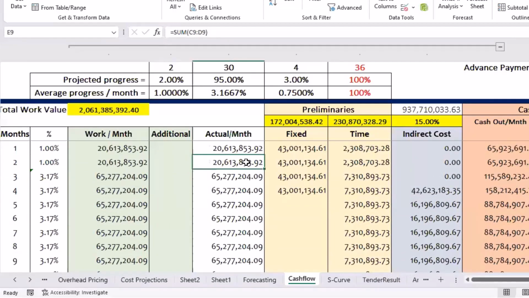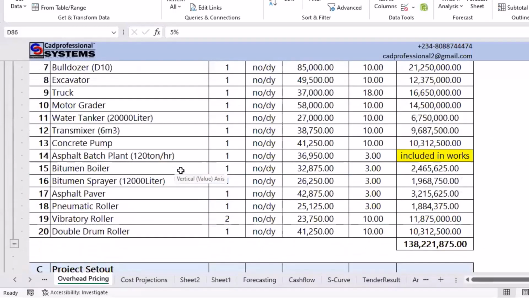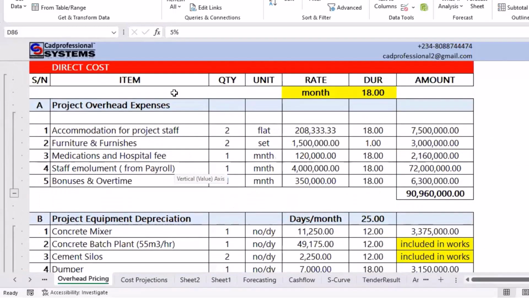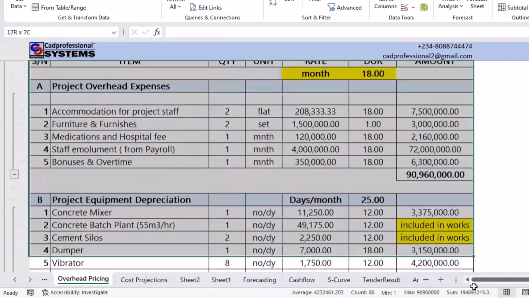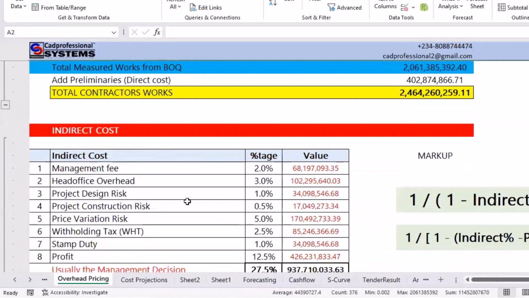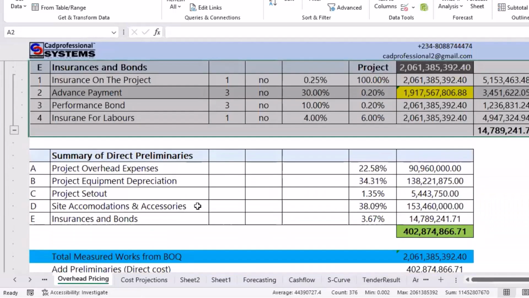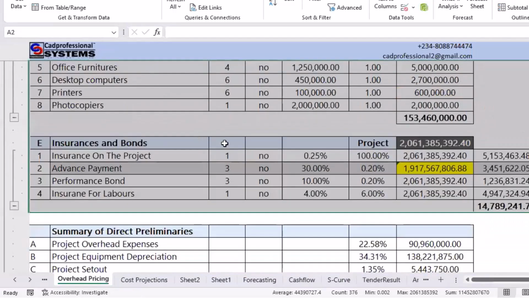All right. Now, the next thing is, remember, I mentioned to you that you need also to take care of your preliminaries. When we were doing overhead here, we mentioned some of the preliminaries, which we called contractors overhead. This is the contractors overhead. I call them direct preliminaries on the job. I did not include this section. Note also that this section is not included in it. I included it up to what we call preliminaries.